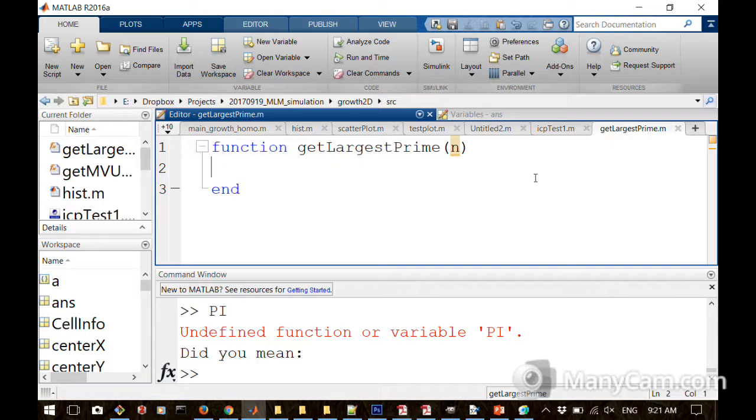You could do it in two ways. You could start from the biggest number and then go down until you hit 1. But you will never hit 1, because there is a prime number before hitting 1. But you could also start from the beginning and go to the end, which is the less efficient way of putting it.